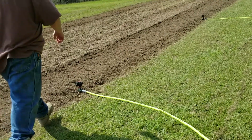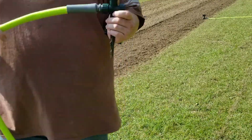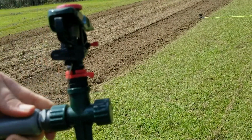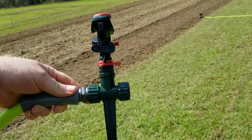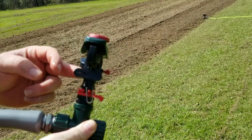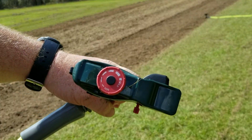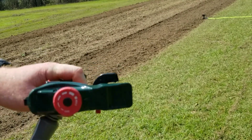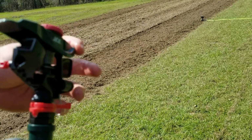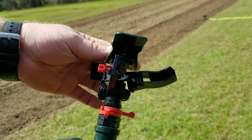Okay, so these sprinkler heads that we're using are called impact sprinklers. They're one of my favorites. They've got the iconic sound that everybody knows. The way these work is you set the left and right limit on the base, and once the little switch hits the limit that you set, the sprinkler head will go back the other way. On top you have your stream adjustment, which compresses down on the stream going out, and it'll either lengthen or shorten it. The reason they're called impact is the water makes impact with this little flapper here, and that's what gives it the iconic sound that everybody hears.